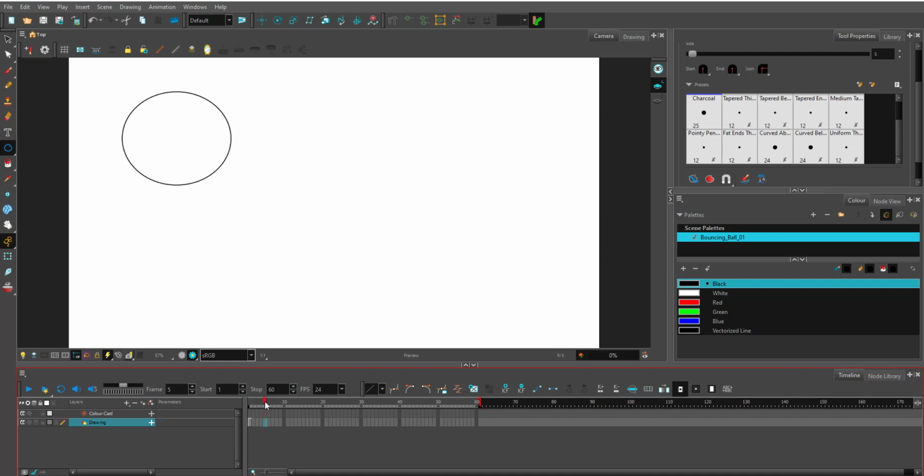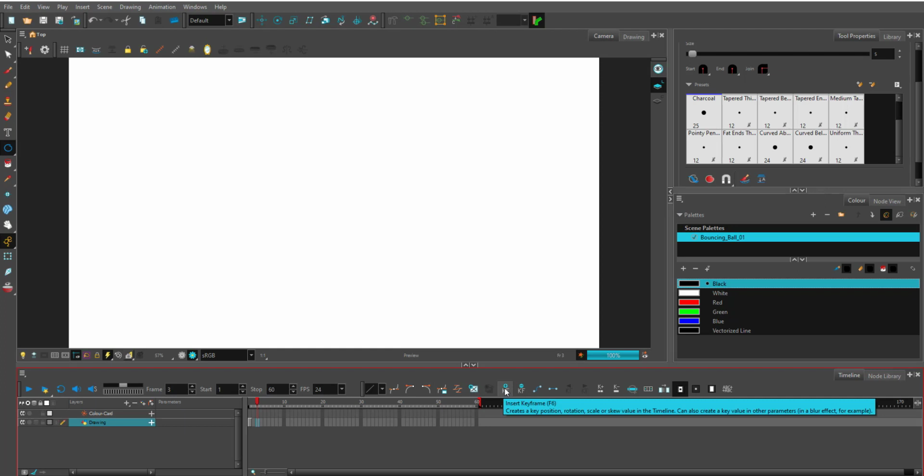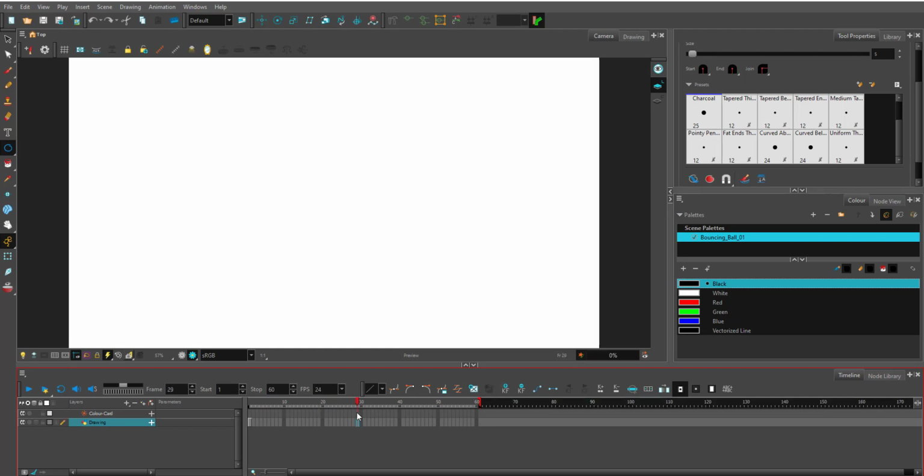default. So I'll just move further down. On my timeline, you will see that my drawing will disappear, and that's because we're changing to a new keyframe. To add a keyframe, I can press here, insert keyframe. So I can extend this for the length of my animation, and I can see my frame number up here.